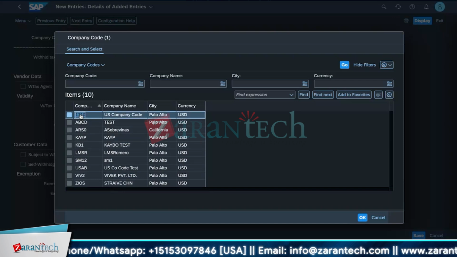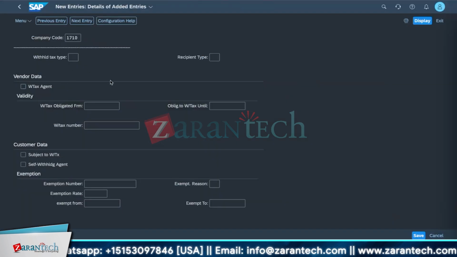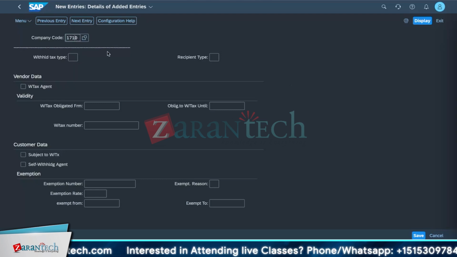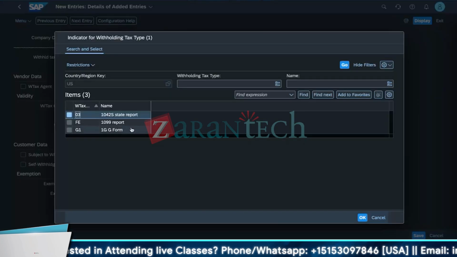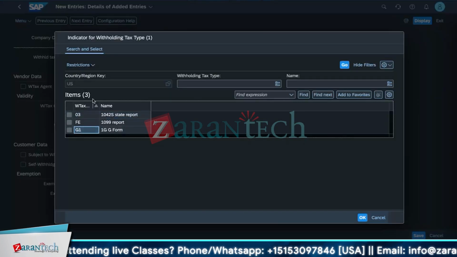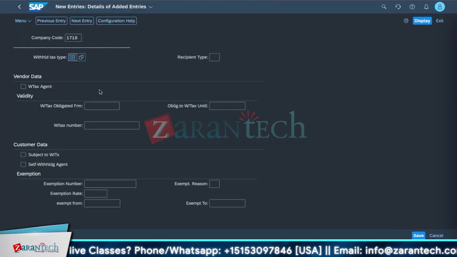Like this, yeah, you have to add your company codes here. Our company code is different, I think, so it is not getting here. Okay, I'll get it for this later. Let me show you this here. So the TA will come generally here because the company code is different. So it will come here and you have to add any of these types here and then simply save this.